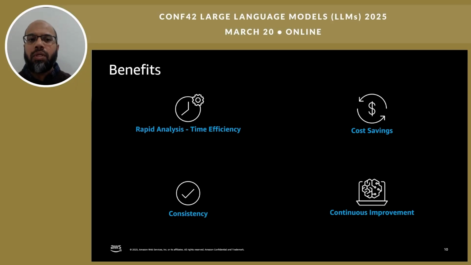There are other benefits too as well. So we talked about scalability in the beginning. So ability to run multiple reviews simultaneously would be a good thing for the organization. Also, taking it to the next level, interactive exploration through chat interface to dive deeper into the assessments, asking follow-up questions, and getting a better understanding of the recommendations. This interactivity enhances engagement and promotes thorough comprehension of the results.